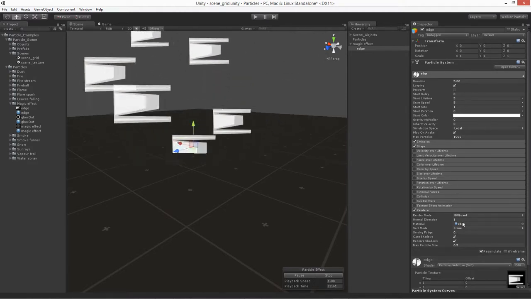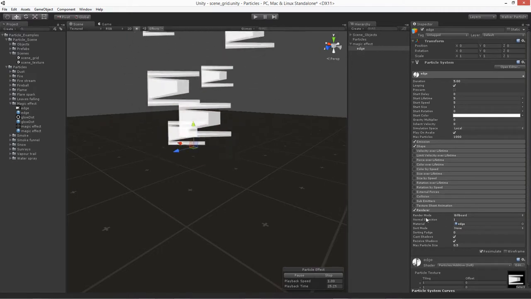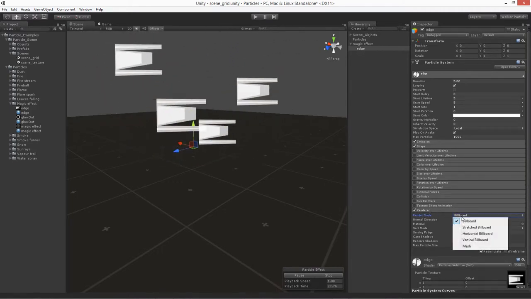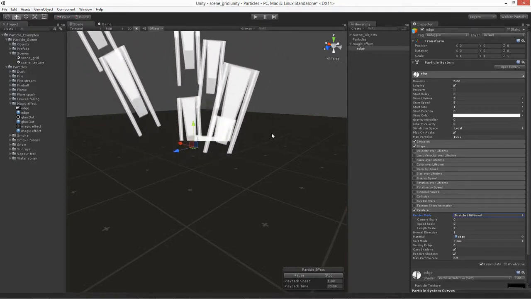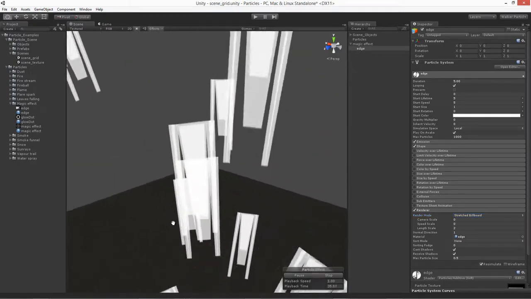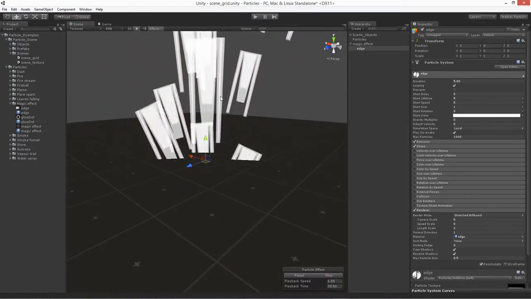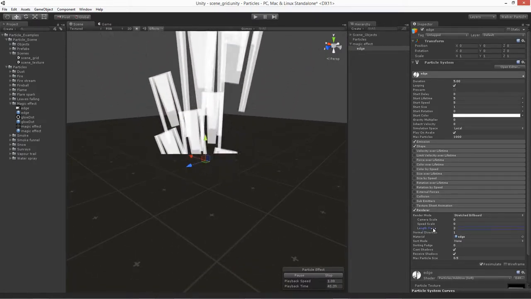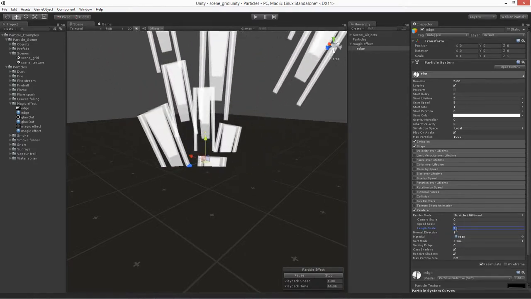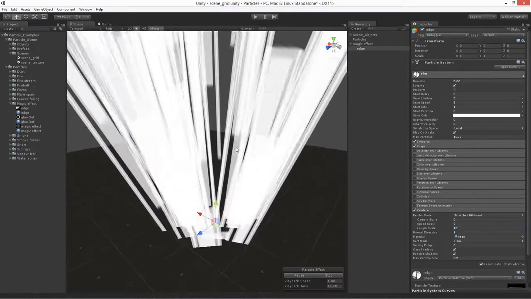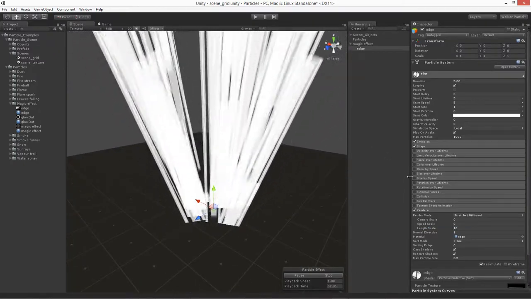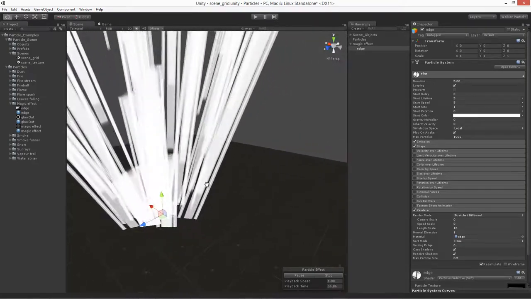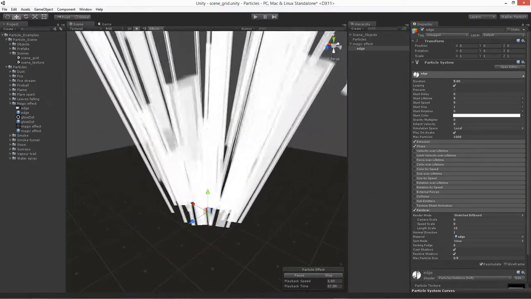Let's go ahead and do a couple of things. First thing we want to do is actually change the type of render mode for it. So it's not a billboard directly, we're going to do a stretch billboard. Just like we've done before, the stretch billboard is going to allow us to actually pull the pieces out so that they're wider, they're longer than the square. Right. The next thing we want to do is the length of it. I'm going to go ahead and start the length at 10. Now it's going to seem a little bit long to start with, but we're going to start taking it down in size, adding the color, the size over lifetime and all those to start pulling everything back in.